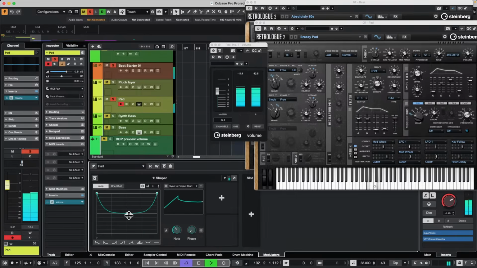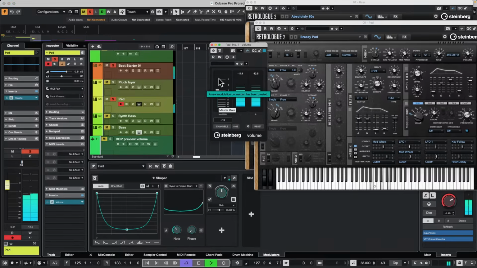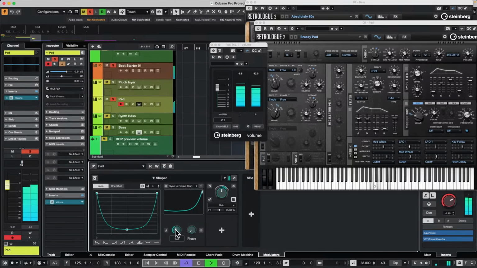So let's say I want it to go down in volume. Again, I click on plus, it's in learn mode. I move that parameter. And I want this to be maybe 2 measures long. We could go up to, I think, 16 measures. Let's say I want this to be every 2 measures. So now we're changing that sound.